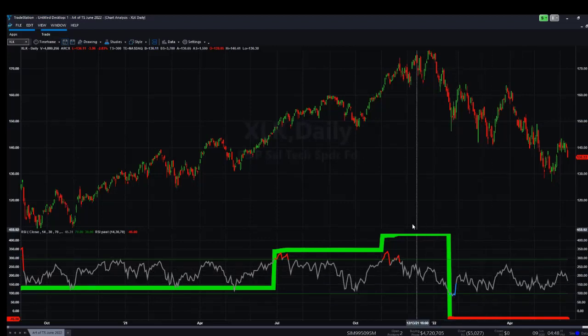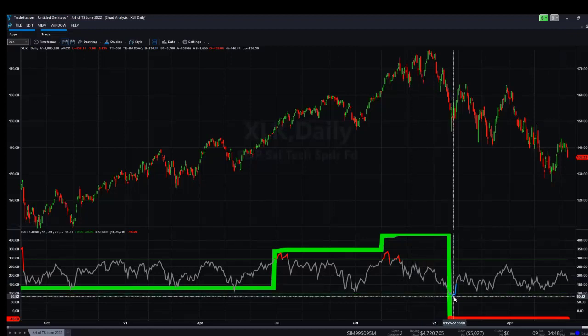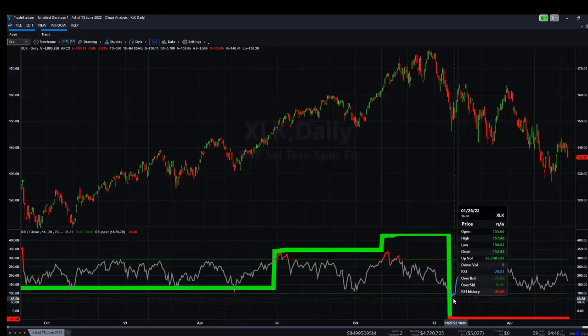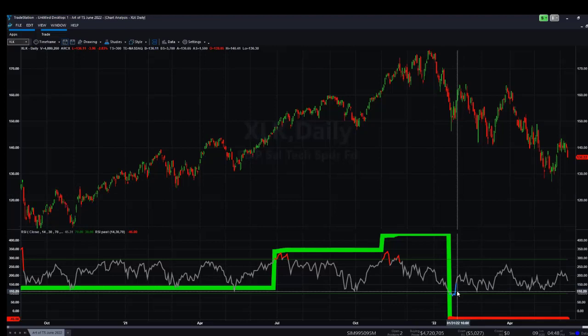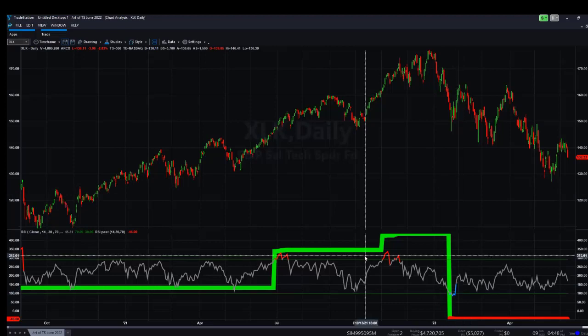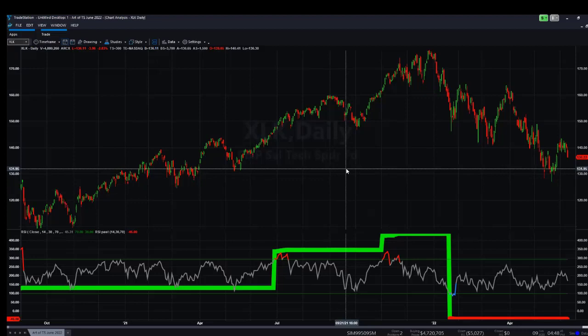So the opposite example would be XLE. So RSI fell down to around 27, I said in the PowerPoint. This is the actual reading down here on the RSI indicator, which you can see there's 27, the little blue in my dialog box. So oversold does not necessarily mean a great opportunity.